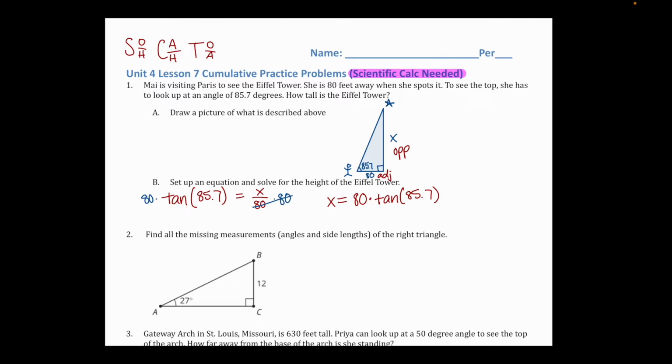And my calculator says that x is equal to 1063. I'm trying to decide where I'm going to round to. I'll do .97, just 2 digits after the decimal point. And this would be feet, because that is the units we were measuring in. So according to trigonometry, that is going to be the height of the Eiffel Tower.